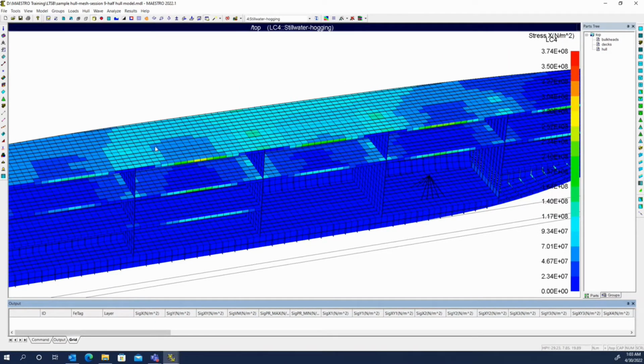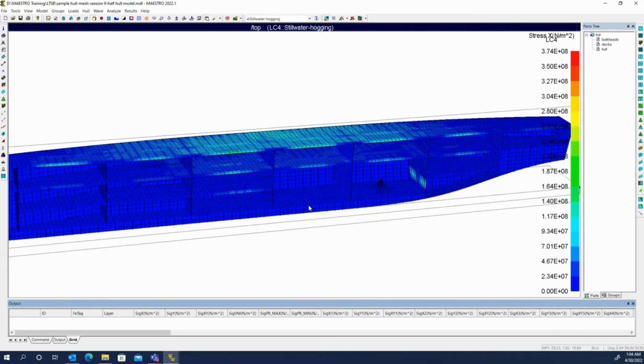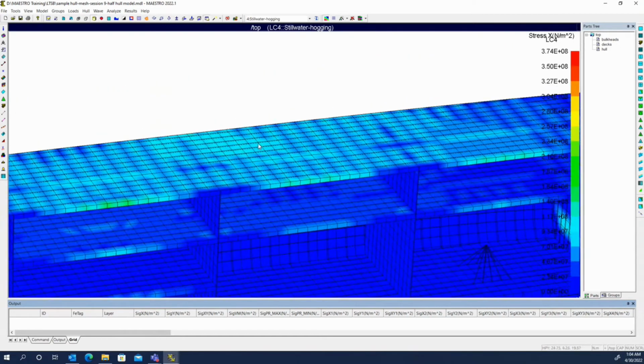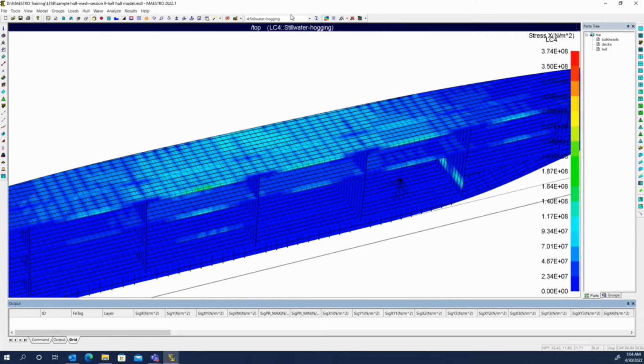Now, currently, each element only has a single shade for coloring. We can also turn on contours similar to what we did with the displacements, and it'll switch that to a much softer contour plot. So we can see some of the transitions a little more clearly, and this will also help highlight any hotspots in some areas.